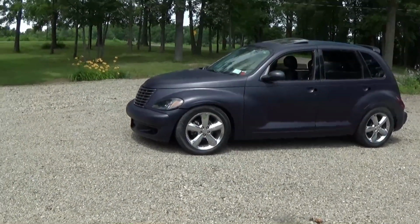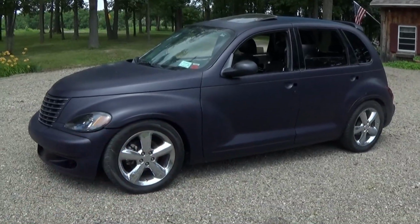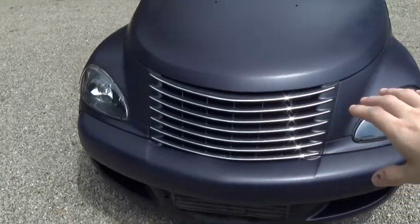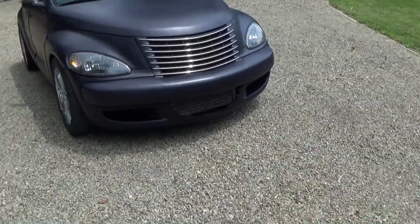You guys can see now it's the middle of the day. The lighting is a little bit different and the car honestly looks purple. Cameras do not do this color justice, but it is actually insane. Of course, the car is a little dirty right now and it's not put together like I said before, but you know what? I'm kind of liking the way the intercooler looks exposed.